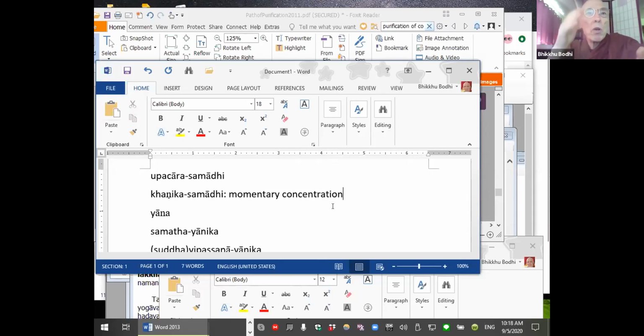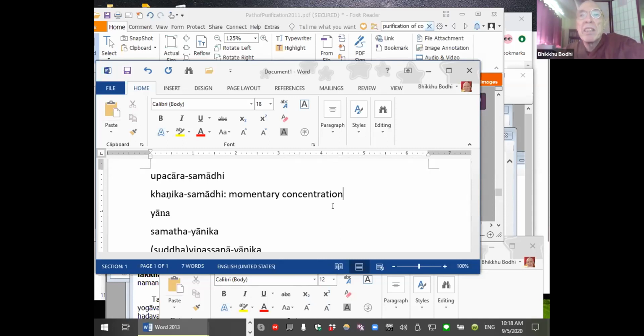So though it's called momentary concentration, it doesn't mean one is concentrated for one moment, then distracted again, but rather one is concentrated on this momentary phenomenon, then the next, and the next, in continuous succession.